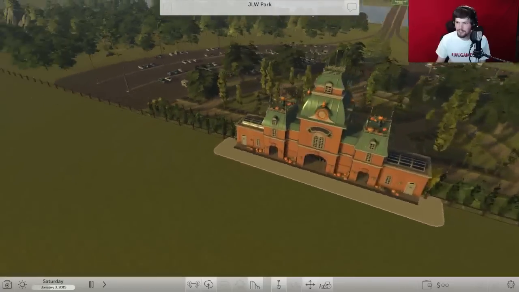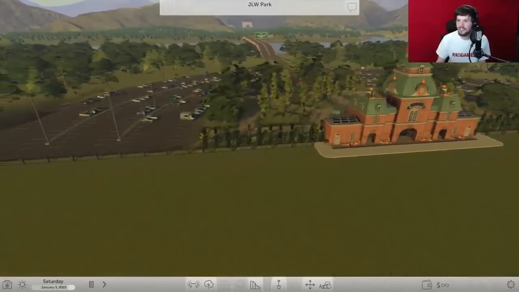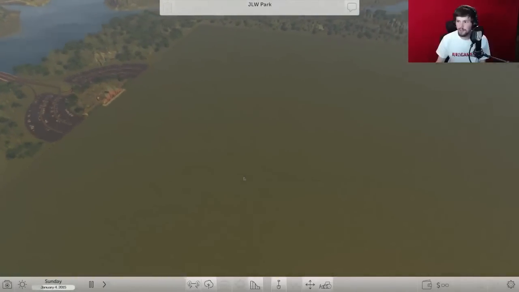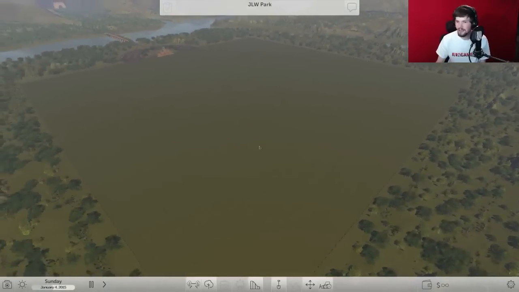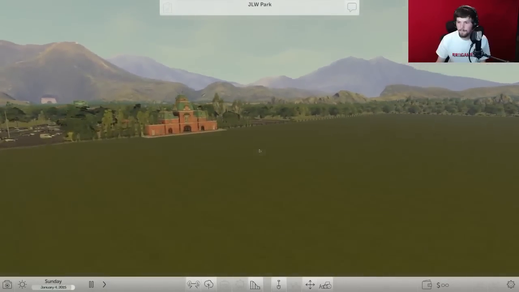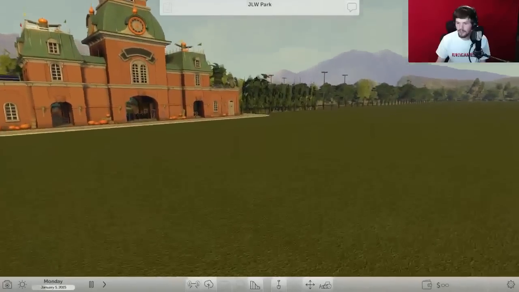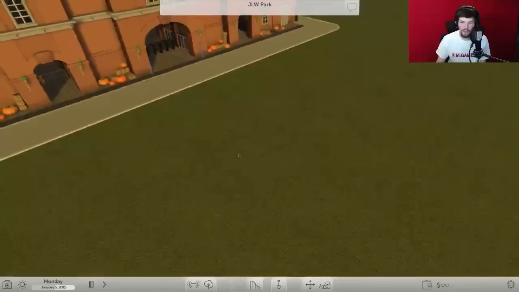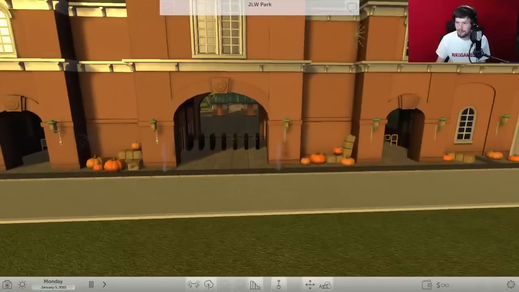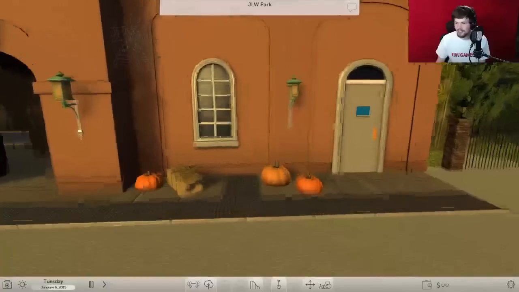Ah, look at that parking lot. Looks beautiful. And the road connecting, they actually have it connected to the road and everything. Look at the environments. And it's a pretty big space that they're giving us here in the beta, which is awesome. Grass looks so much better than RollerCoaster Tycoon 3. Got turnstiles, those look great. They put little pumpkins in there. Got the ghost guests, which is a nice touch.